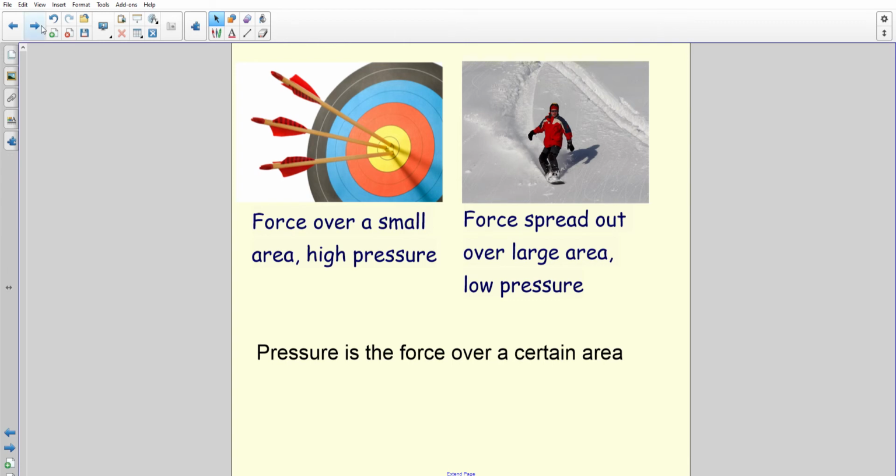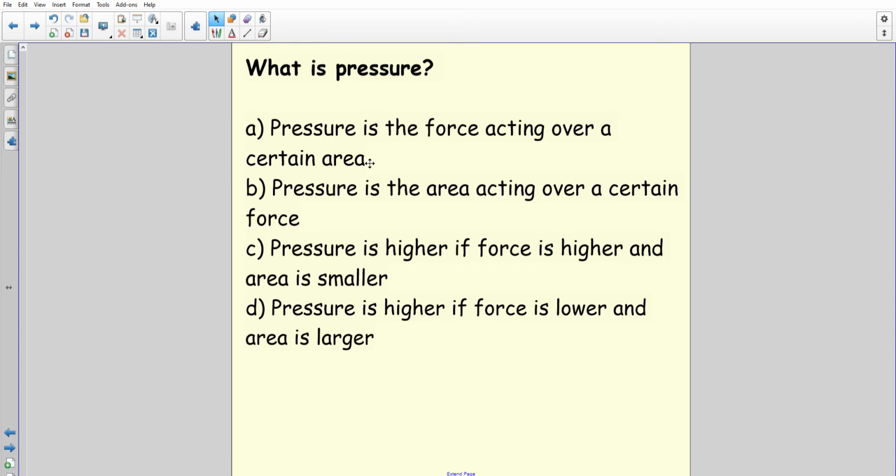Okay, so I would like you next, if I pause it again, to decide which of these is the best definition for pressure. Now, I would maybe want to pick more than one if you want to. It's okay. So if you've got whiteboards, do this on your whiteboards. If not, just discuss it. Which ones do you think you would pick as the best definition for pressure? So you can pick more than one. Okay, so pause it, pick your answers, discuss it, and then we'll start again in a second.